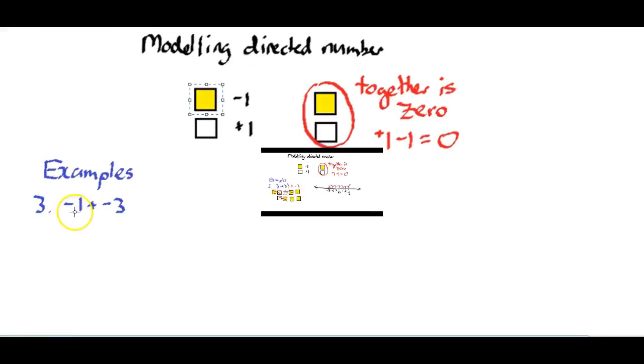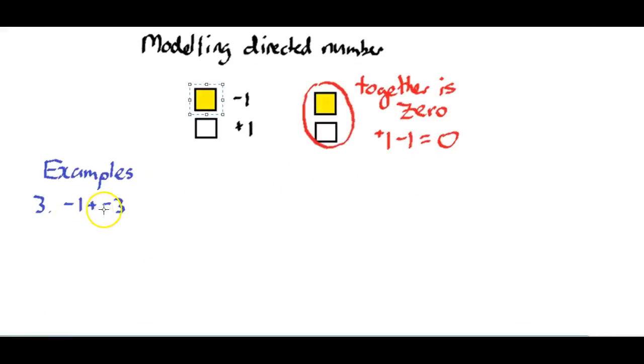In my third example, I've got -1 plus -3. So I have to put in and start with one of my negative counters. There we are. And I have to add into this area -3. Not always do they have brackets around it, it's just the same thing. So I need to put 3 more negative counters into my zone because I'm adding. And so my answer is 1, 2, 3, 4 negative counters.